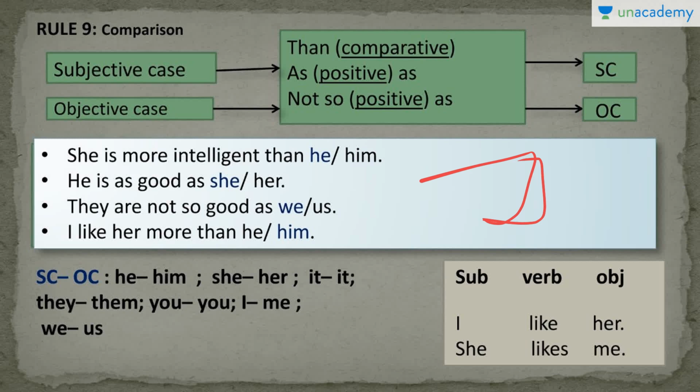Moreover, you can see here I have written not with so as. So that means so as cannot be used without this word not. Okay. For example, in the third statement, just look at the third statement again. If I write a statement like they are so good as we, this would be an incorrect statement, because with so as you have to use not. And that is why I have mentioned this along with so as. Okay. So do not forget about it.